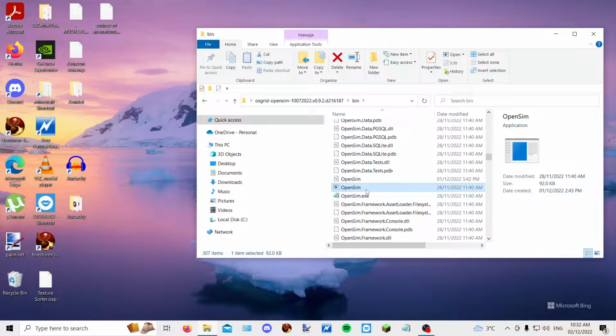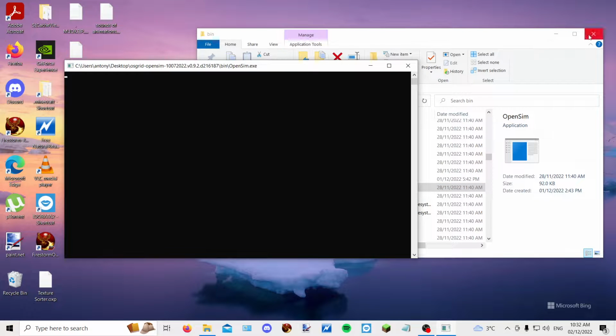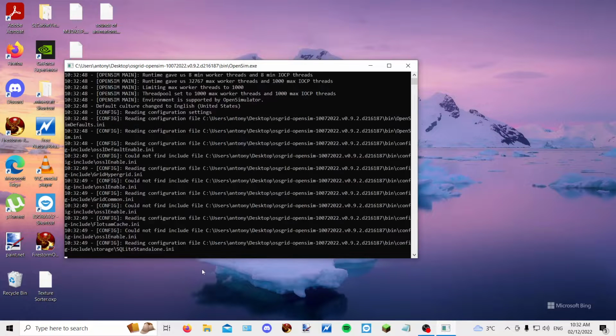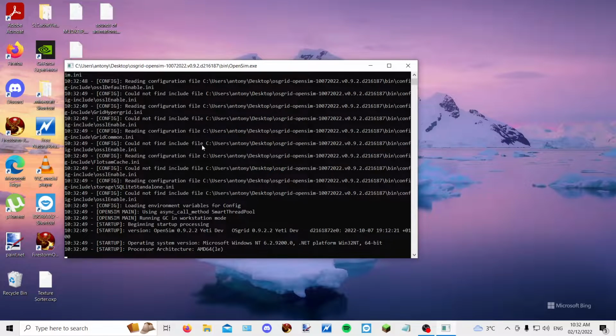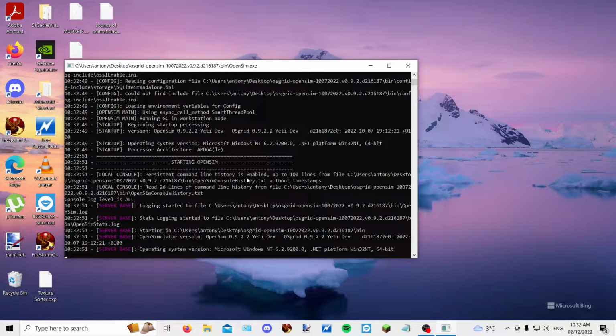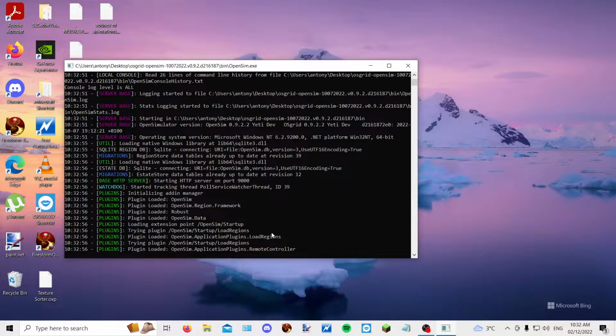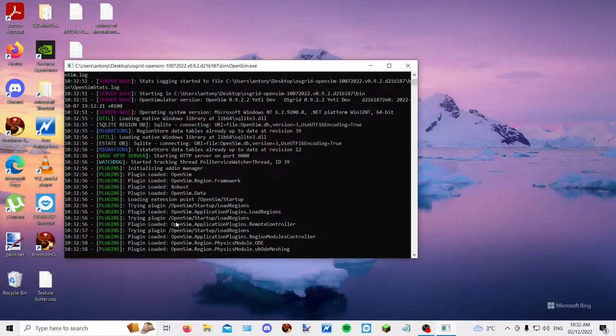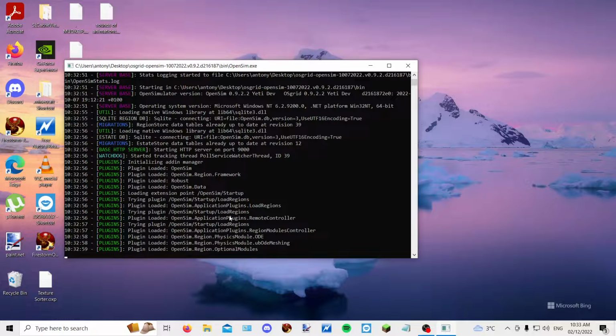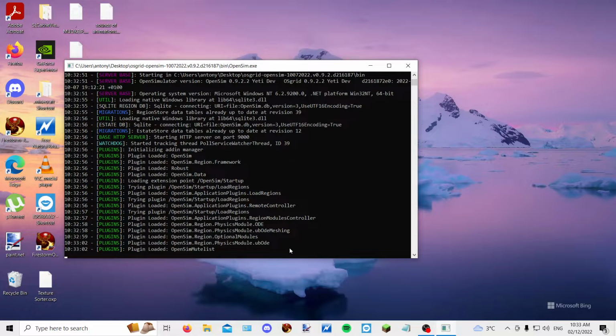So you don't have to set up any note cards. Once you've done your port forwarding, you can then upload this program. Now I pre-set up mine, so you see it's just going to load it all up in this dialog menu. As you see, it's all loading up, and I've got 2 sims at the minute.